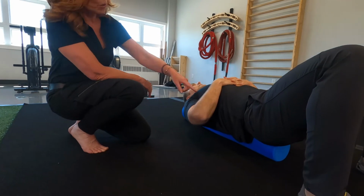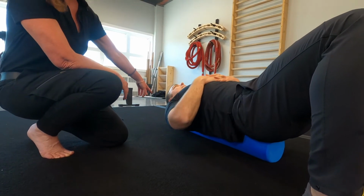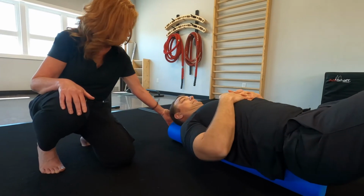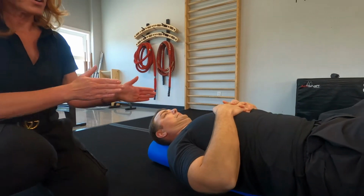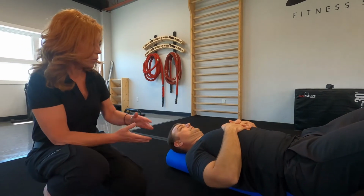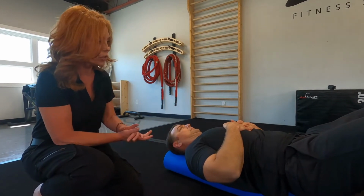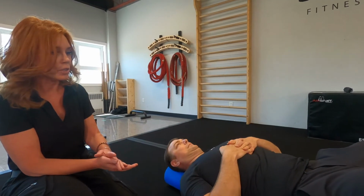Just make sure when you're on the roller that your hips are relaxed and weighted on the roller, as well as the head. And we can see here that there's ample room, and Andre's nice and safe. We're going to start not rolling around the roller. We're going to start to push into the floor with the feet and shift over just a little bit, like half an inch off to the left and then over to his right.